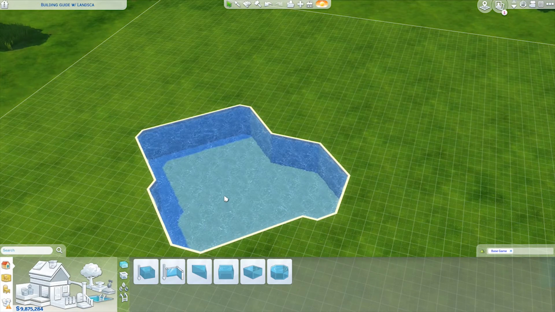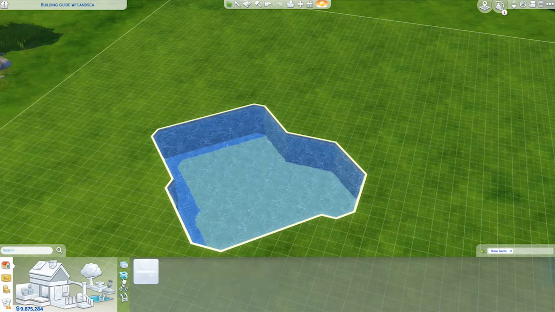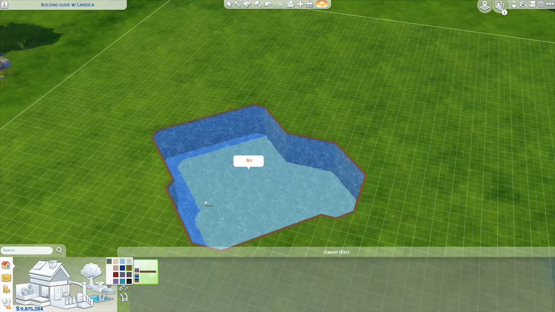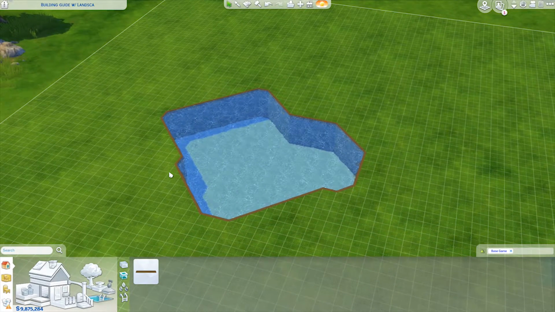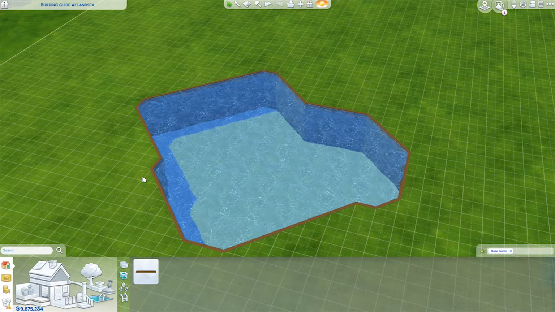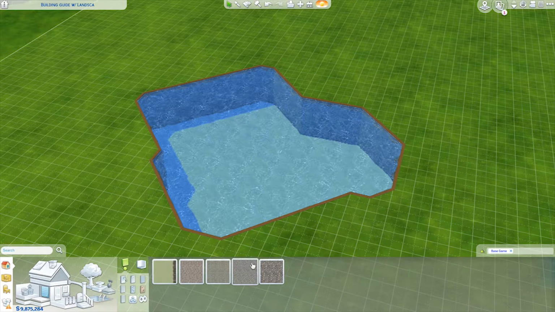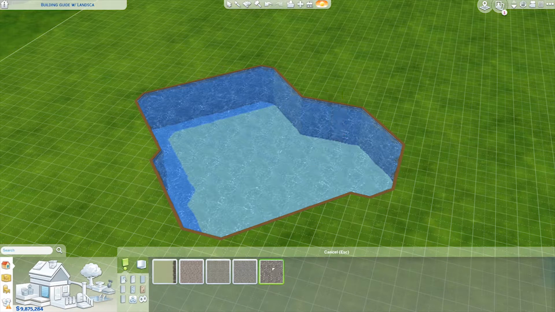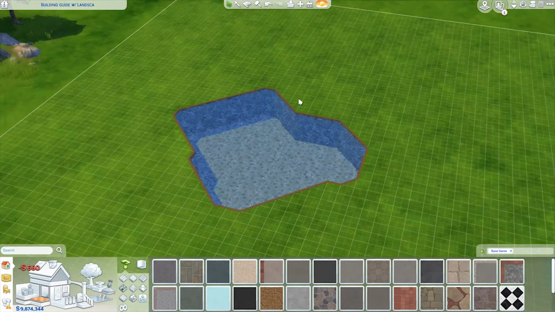So now that we have our pool laid, we're going to try to make this pool look more natural. We're going to begin by changing the trim to a brown because there's going to be plants that go along the edge of the trim. Brown's a good color because, of course, you would have dirt underneath the plants. The next thing we're going to do is change the wall pattern on the inside of it to this rustic river stone. And then I'm going to change the floor pattern to these rustic pavers, like so. And that looks much more natural.